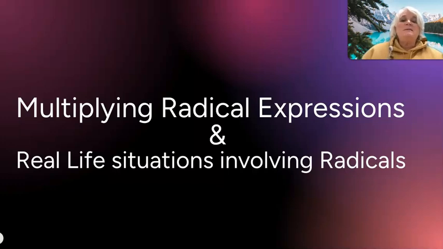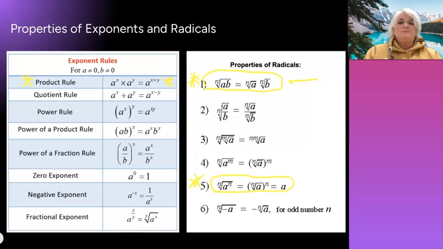This lesson is on multiplying radical expressions in real-life situations involving radicals. We need to recall our rules of exponents and our rules of radicals. So the first thing that we're going to use out of the exponent, the only one that we're going to use, is the product rule.